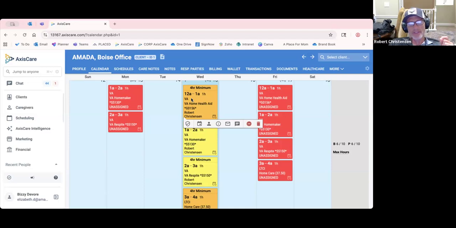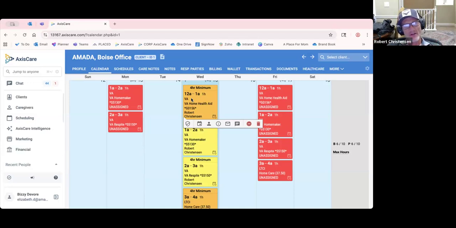Yeah. Okay. Good. Now the thing is, I can't remember because we didn't do a lot of VA stuff at that time. We have a VA plan of care, right? And when we build our schedule for that caregiver, it's based on that VA plan of care. So how would we change?